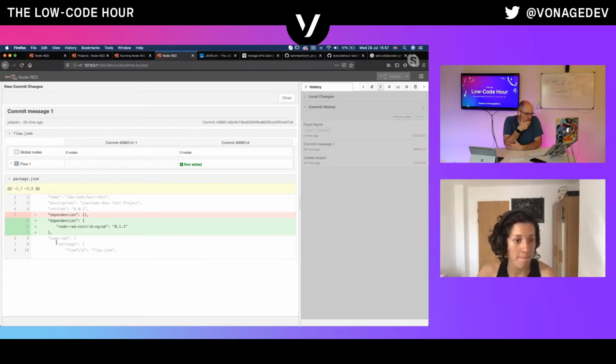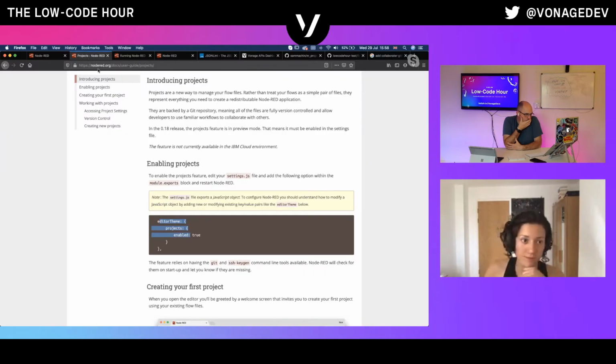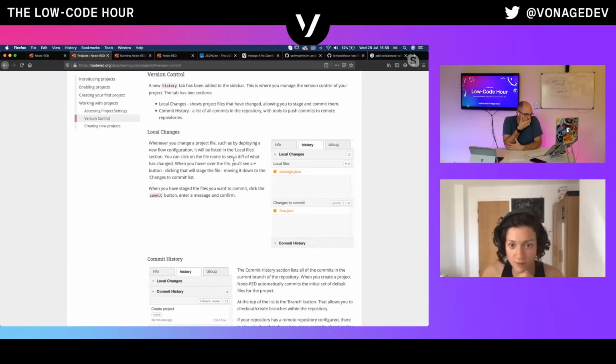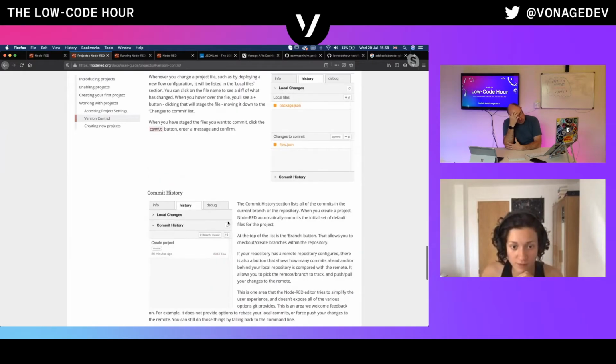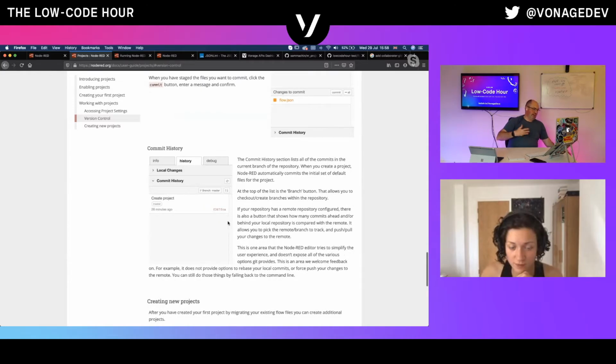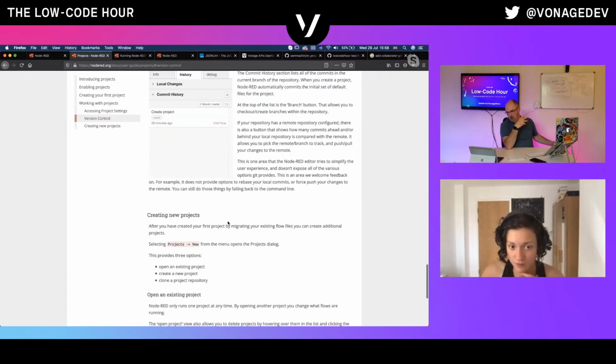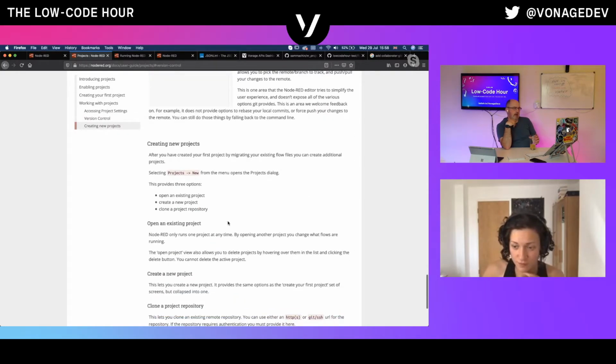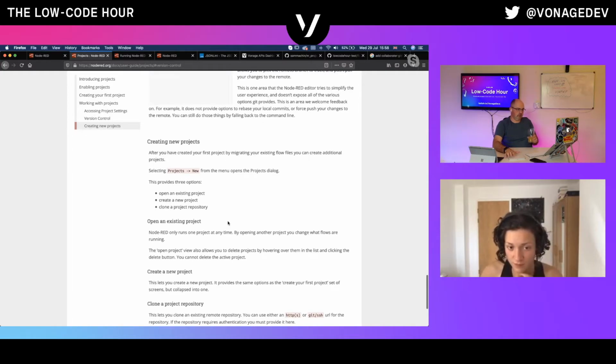I don't know if there's a way to say just restore Node-RED to this position. You can see what the changes are. Obviously, when you're looking at the changes, what it's actually tracking is the changes in the file, so it's not necessarily that easy if you're not used to reading JSON files.